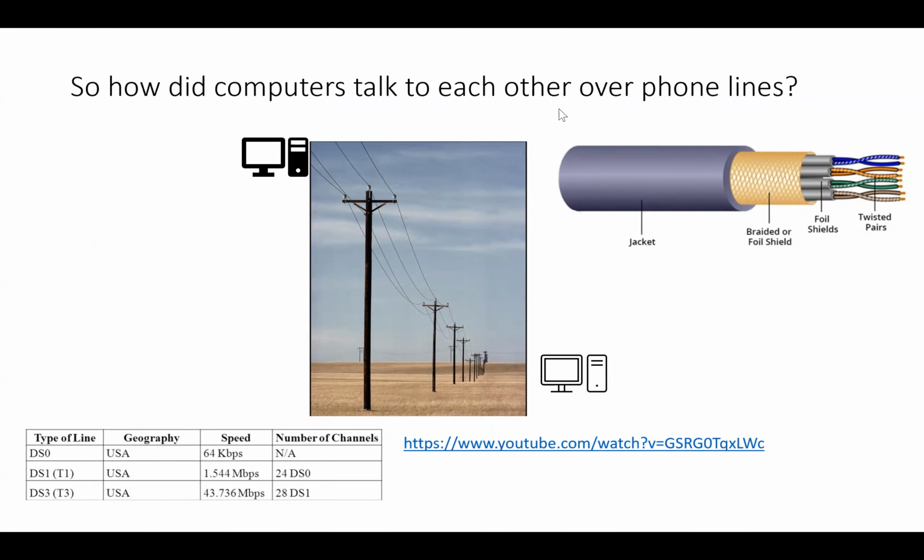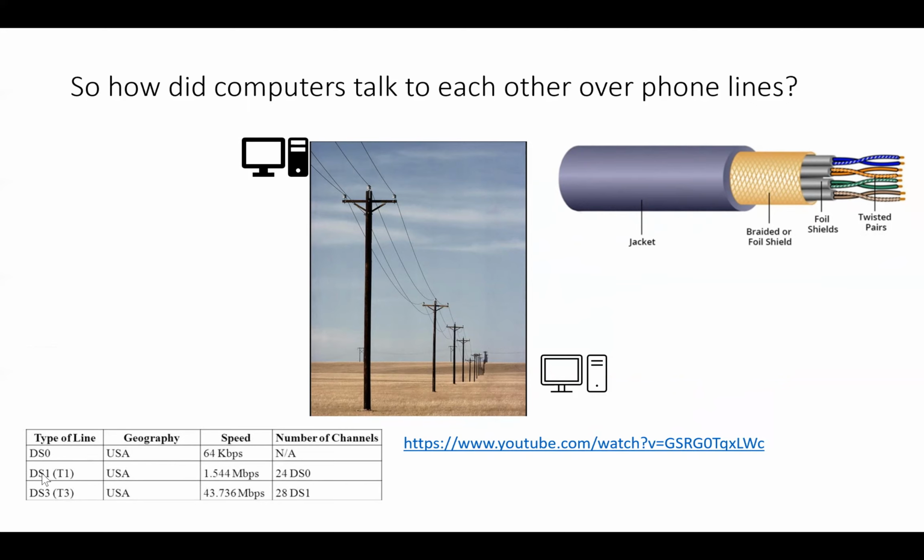So how do computers talk to each other over the phone lines? First of all, with a phone line, a DS0 is how much of the telephone line is required to have a phone call. And so that would be the smallest connection that you could have. And that would be 64 kilobits per second. We're going to talk about relative link speeds. So we'll think of 64 kilobits per second as sending 64 cars down the road in a minute, say.